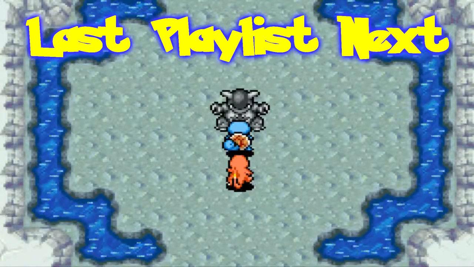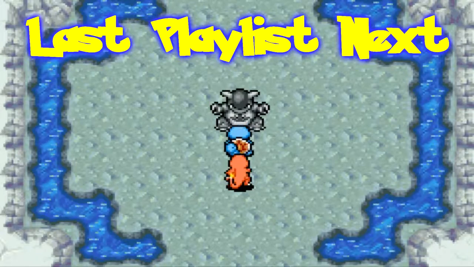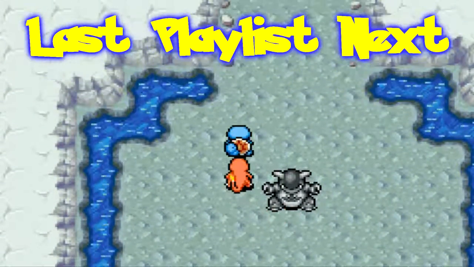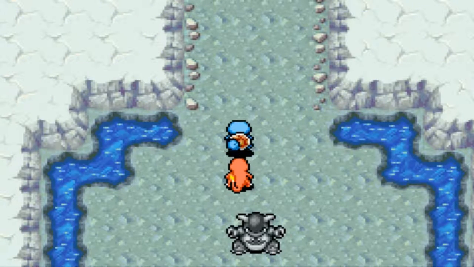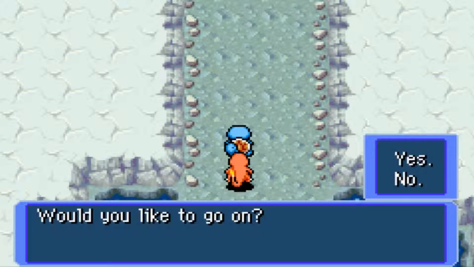In the last part, we started Mount Thunder, got through all of Mount Thunder, and we got to the save point. And now we're going to take on the peak of Mount Thunder, so Mount Thunder Peak, which is three floors. On the third floor is Zapdos. So yeah, would you like to go on? Yes.